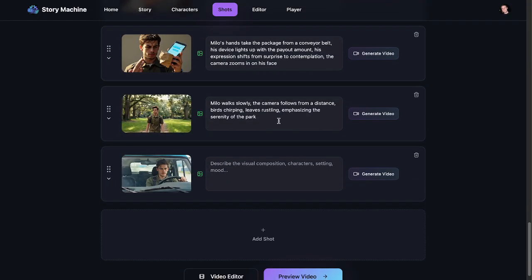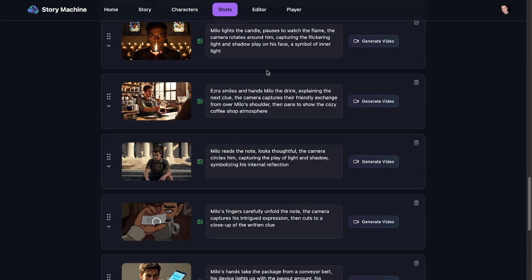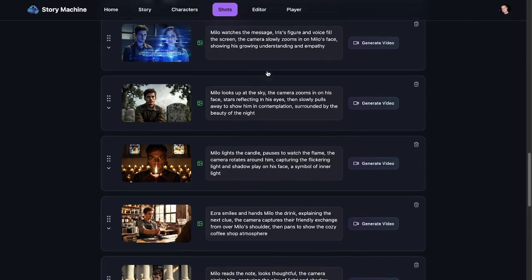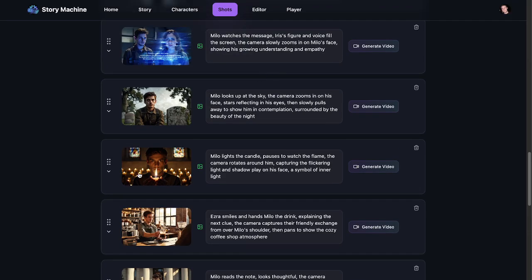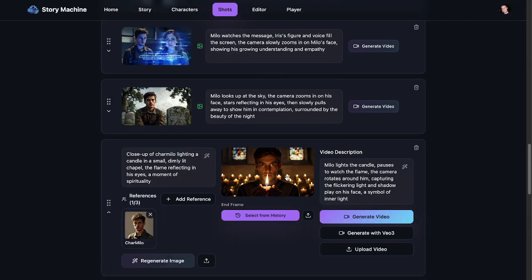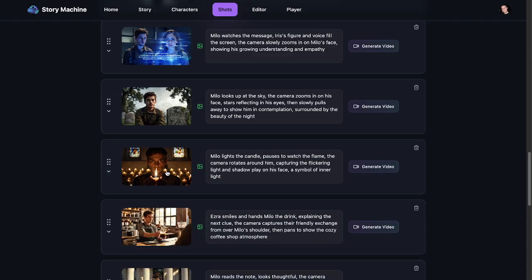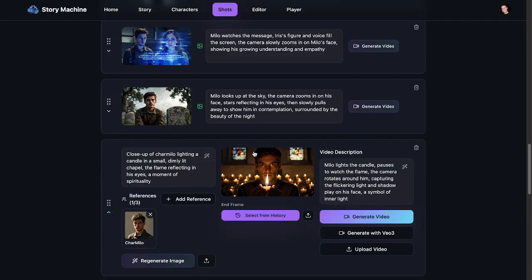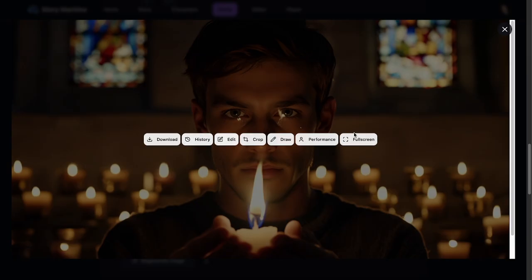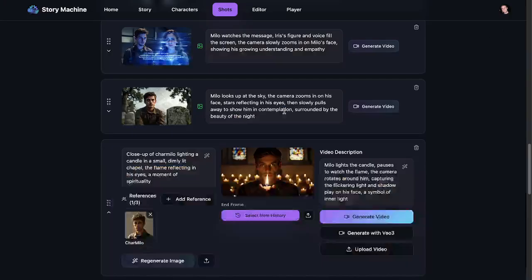Yeah, so now these are the video descriptions. We're going to want to go back into the image state to do any image editing so that we can get a better image. And to do that, we just drop down, and now this is all in the image state. So if this image is what you want to start, you can just describe stuff here, click Generate Video, and you'll get it. If you want to do specific things, you can drop down, and now you have the image here. You can take these actions.